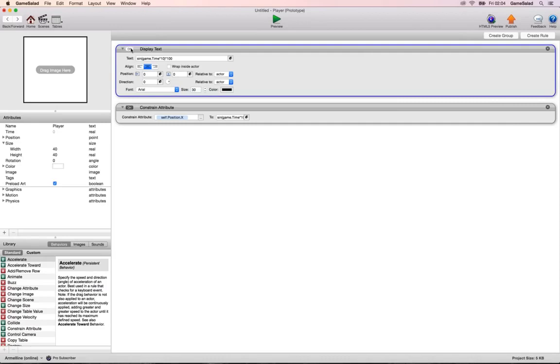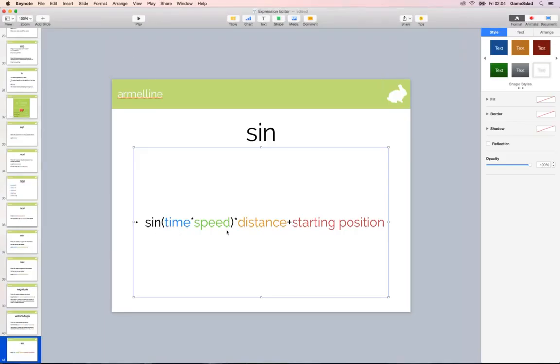So what we're using is these elements then. Time, speed, distance, starting position. Some people put distance in front, do that multiplication in front. Because of the order of operations like we talked about before, it's going to do the multiplication before the addition. So these are going to be multiplied whichever side of the sine you put the distance on, before the addition is added afterwards.